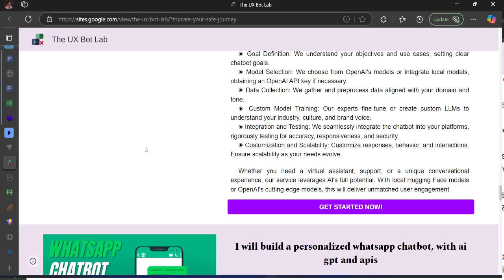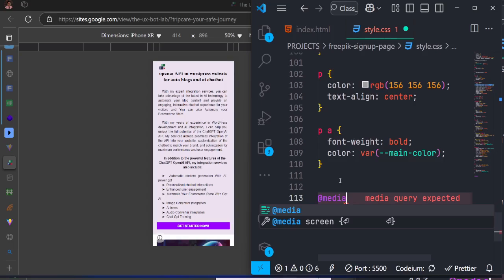And it starts with this @media. This is not just for responsive design. It can help you to do some other things too, like printing and so forth. But for now, what we want to use it for is responsive design. So after media, the next thing that follows is the type of media that you want your style to be applicable on. The type we are currently working on is known as screen.